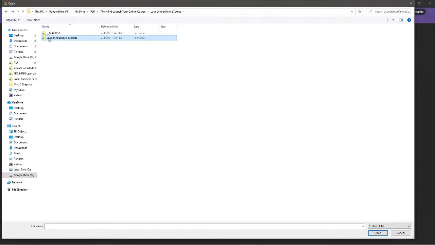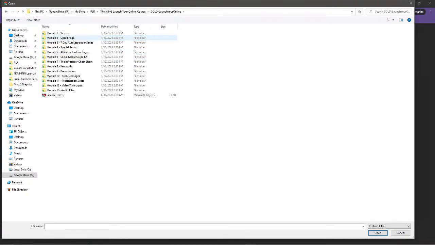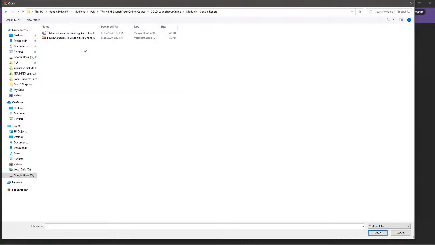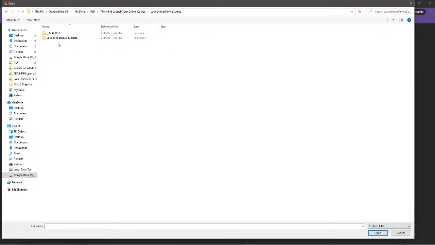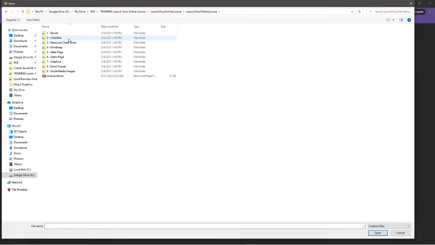This is so funny. I tried so hard to organize this for you guys, and now I can't. I know that it says lead magnet. Is it special report? No. Dang it. Let's go back here. It's not that. Resource, sales page.